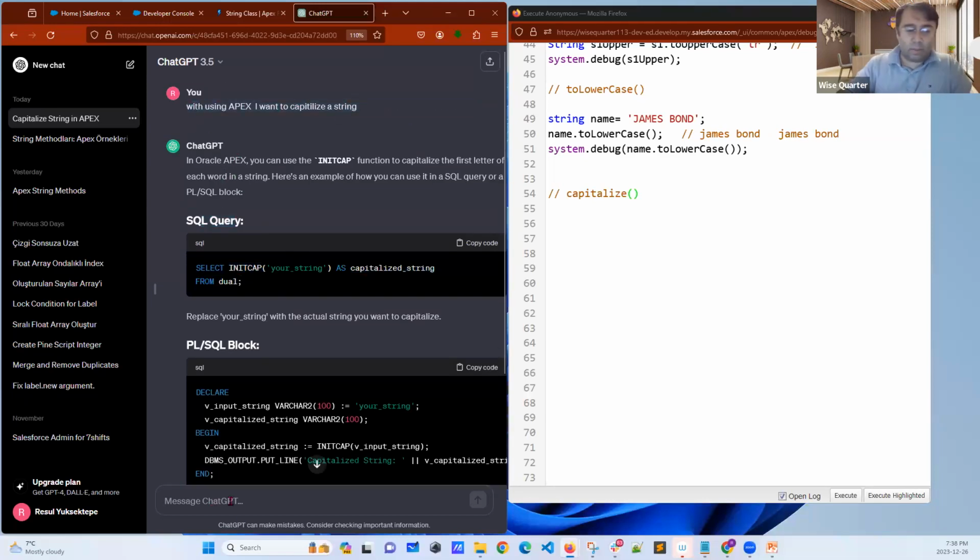Let's change the example. In the Apex language, I want to write a code snippet which converts the string's first letter to uppercase.